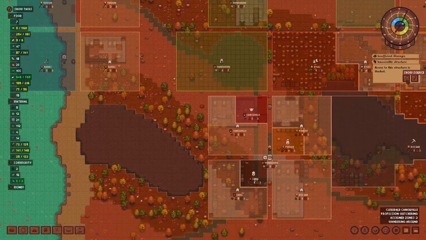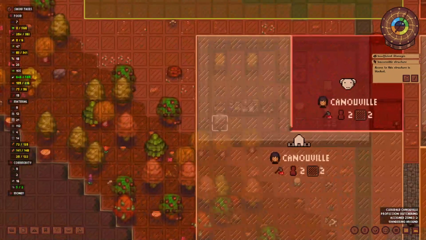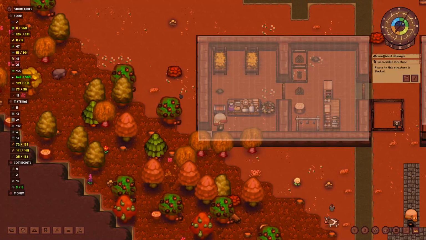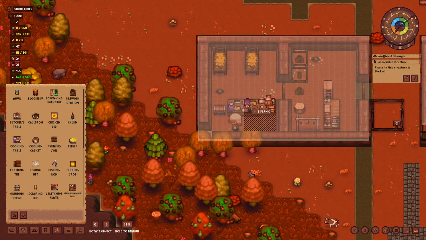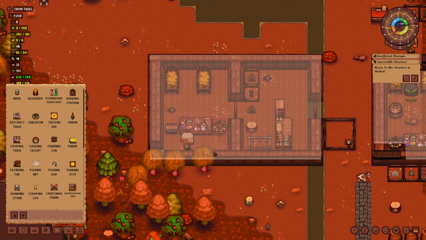Let's quickly fix the inaccessible structure. I don't know where this is. Let's zoom in. Oh, someone trapped himself again. Oh, perfect. Why is that always happening? Well, that doesn't really matter, but that's what you get if you start with the interior and then build walls around it. That's on me. So let's wait for someone to come here.